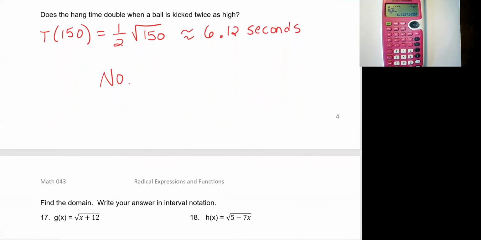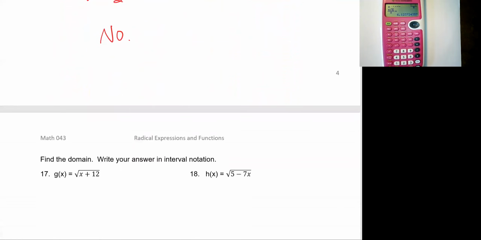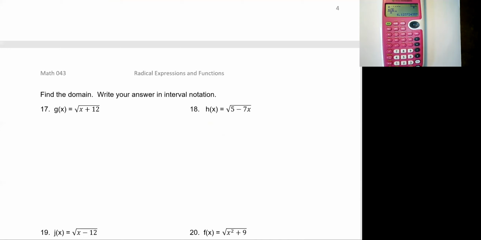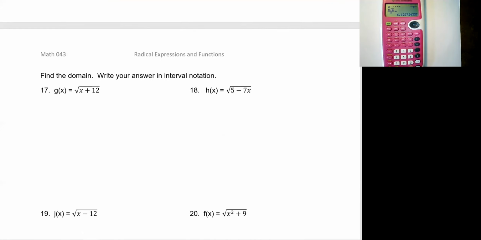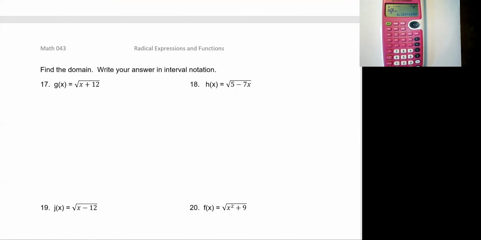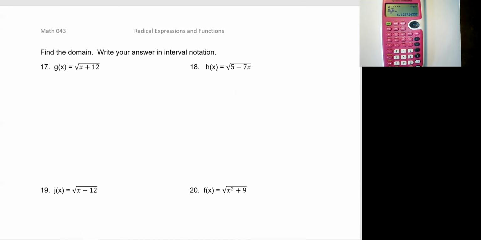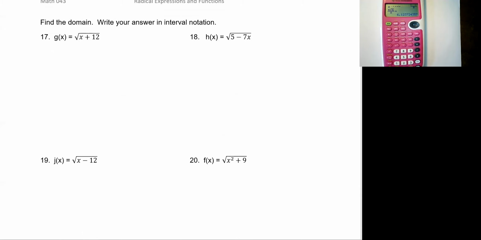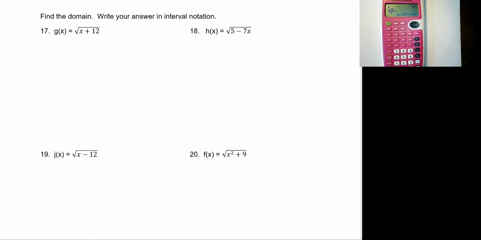All right. Let's venture back to the world of domain. Back in probably week 2, a long time ago in chapter 7, you had to find the domain of a rational expression. That is when you had x in the denominator. So a square root is also going to restrict your domain because what's under the radical sign has to be greater than or equal to 0.